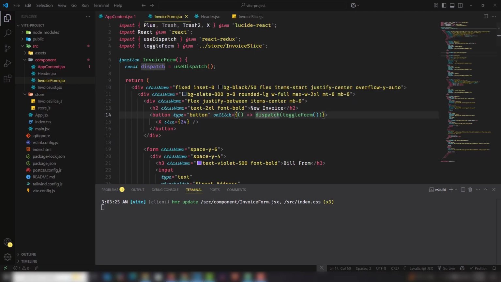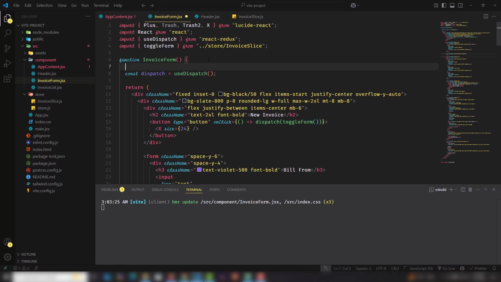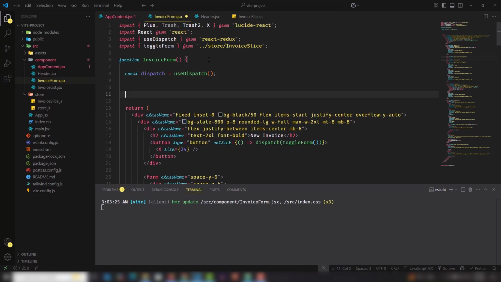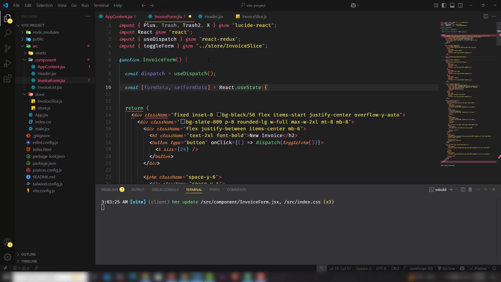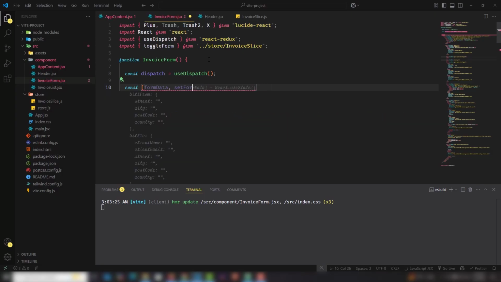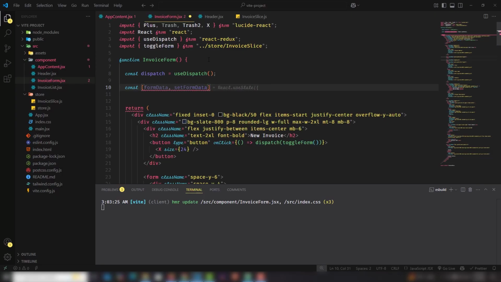Great. So I need to create a state, and a very interesting thing, with very large values. I'm going to pass the values formData and setFormData. This is a simple React form data.